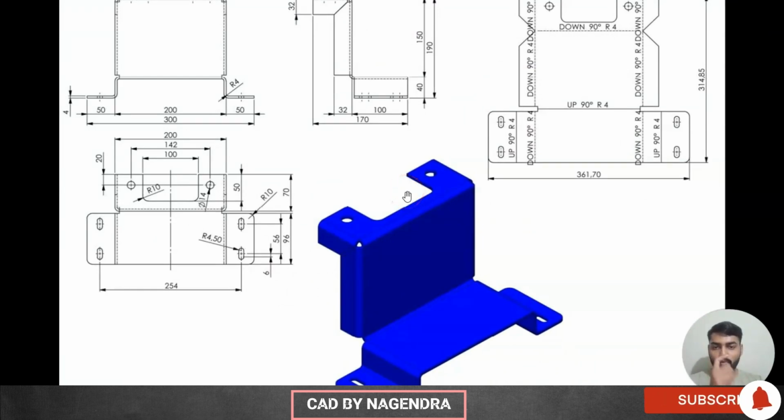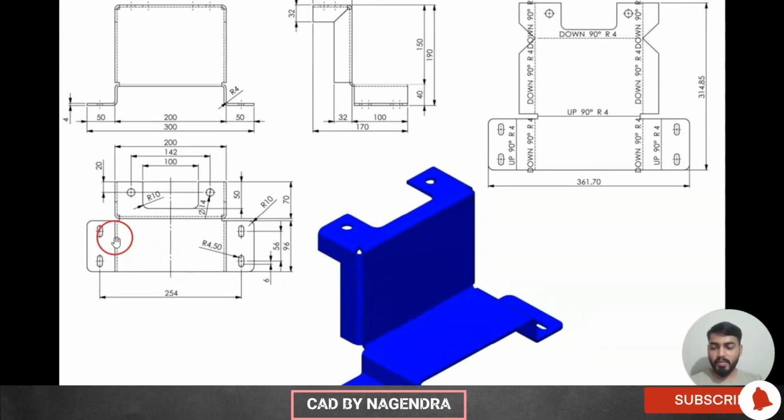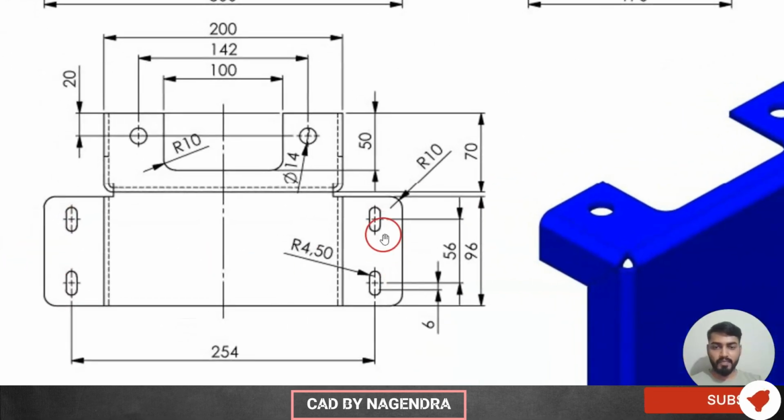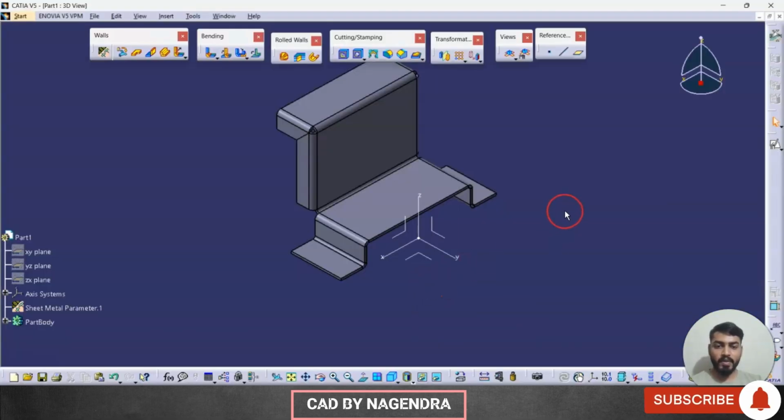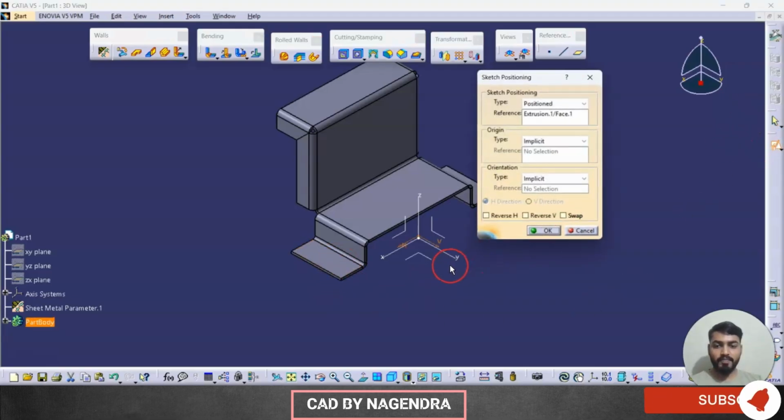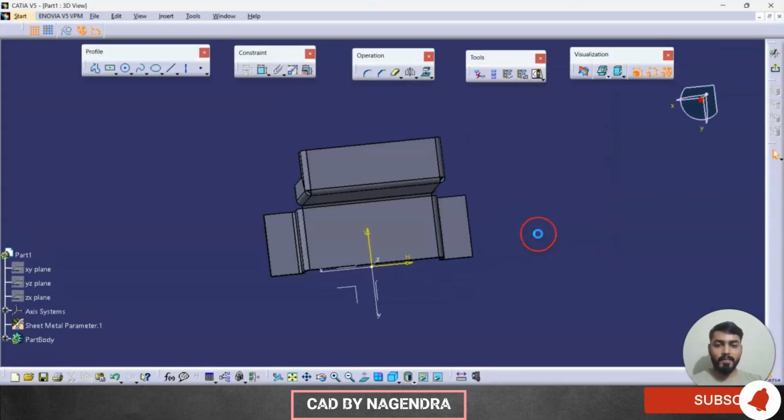Now let's go for removal of material. So to remove material, let me start from this base. So on that base we are having here an elongated hole with radius of 4.5. From center to center point 6 mm dimension is there. So on this we'll go for sketch, reverse horizontal, reverse vertical, horizontal and vertical.